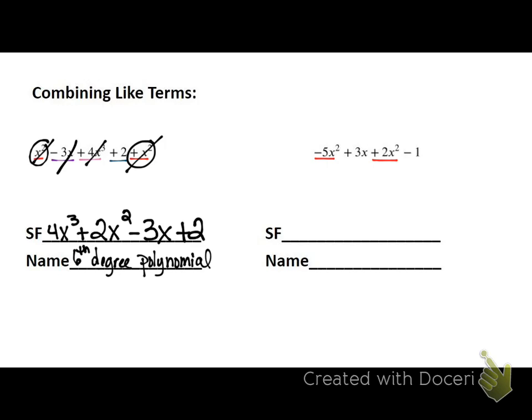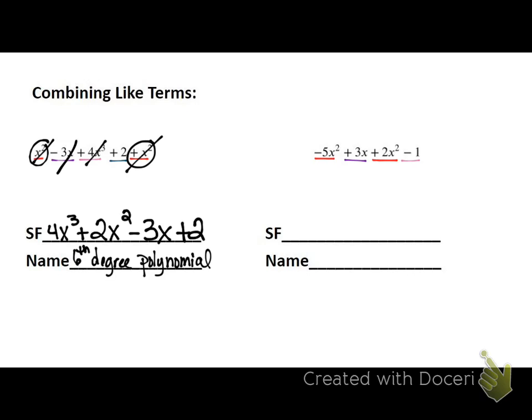Okay, so does the positive 3x have a like term? Nope. And then what about the negative 1? Does it have a like term? No. Now, to write it in standard form, we're going to start with the term with the highest degree, the exponent that has the highest degree, which is what? 2x squared. When you say 2x2, this is what that means: 2x exponent 2, or 2x squared, okay?